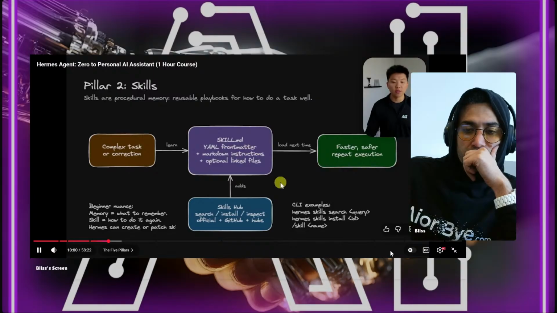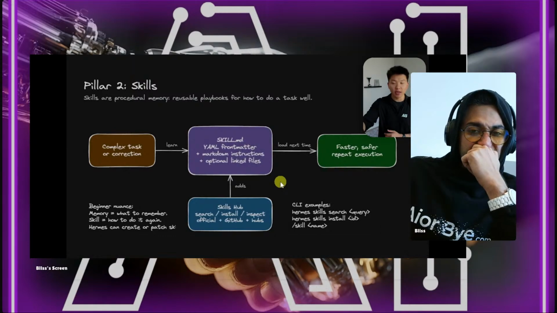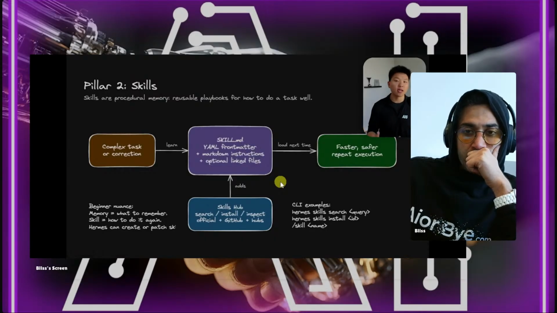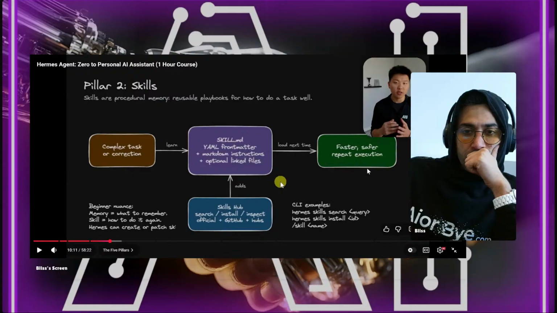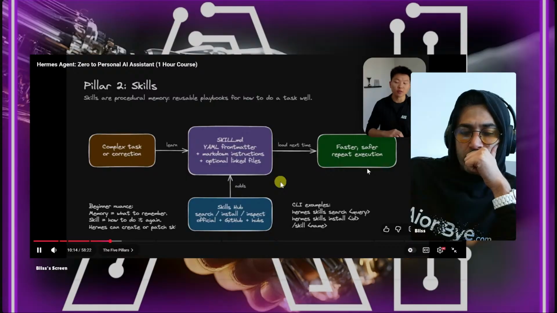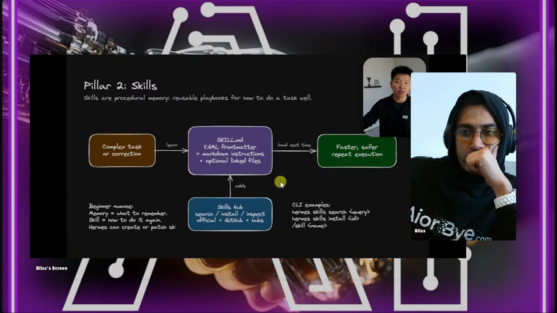So all of these skills are in a file called skill.md. They have a YAML front matter, which is basically just a little front matter that tells the agent, hey, this skill does this, so use it for X, Y, and Z. That's interesting. And that's basically a concept called progressive disclosure, which helps make sure that you're not loading full skills, full context bloat into a session if you don't actually need to use that skill.